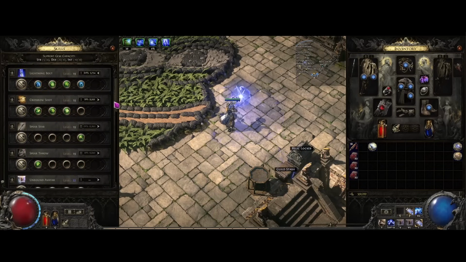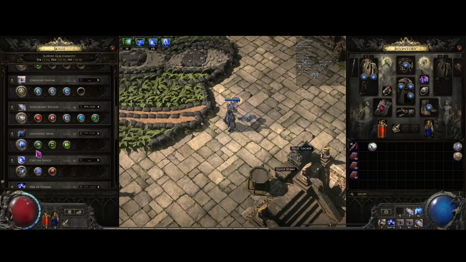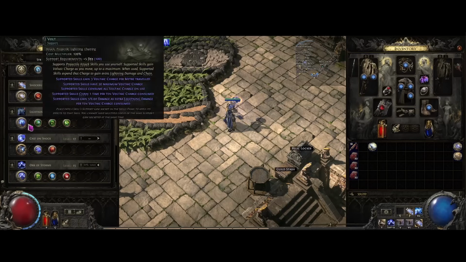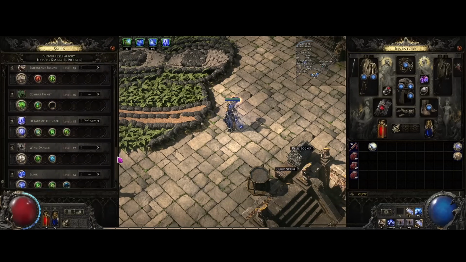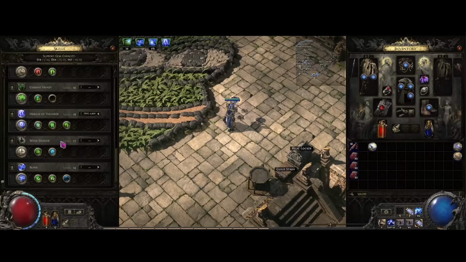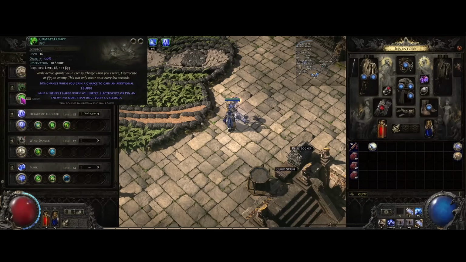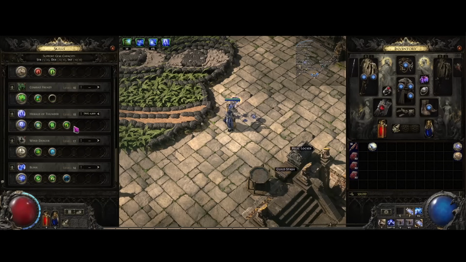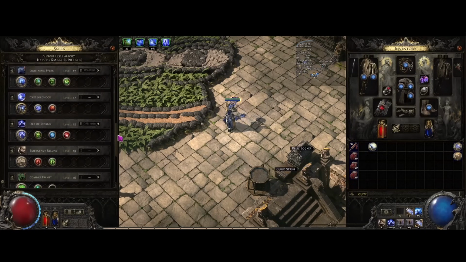As for the lightning spear stuff, I think pretty much everyone knows this, so I don't really want to get too much into it. The way we're getting our frenzy charges, because when you consume a frenzy charge it does a lot more damage, is we're just doing Combat Frenzy with Profusion linked to it here, and then we're generating the frenzies here with our Herald of Thunder using the Electrocute and Neural Overload. So that's pretty much all you need to know.